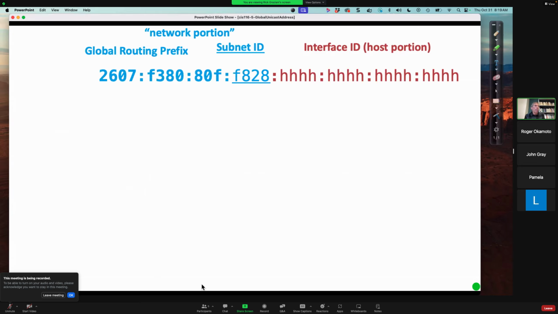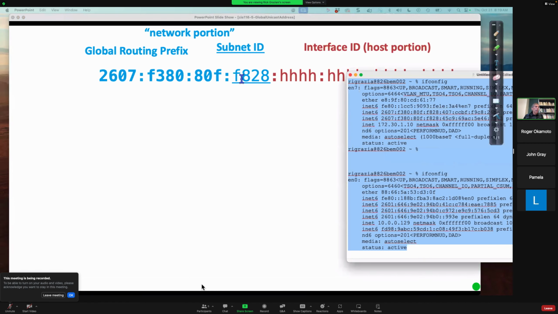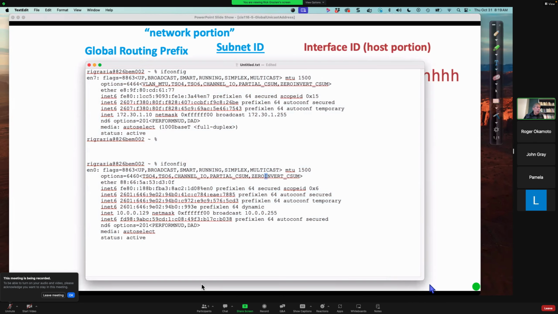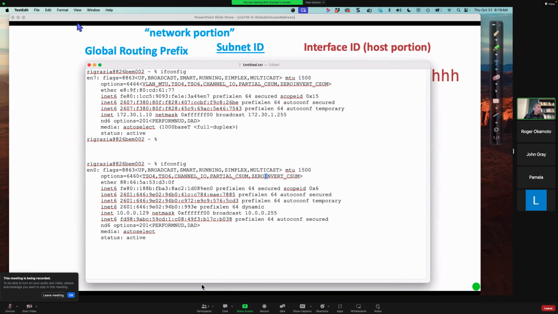Let's take a look. This is Cabrillo College. I showed this in my CIS 81 class. This is what we looked at yesterday, wasn't it? This is the global routing prefix that I received at Cabrillo College. We saw that earlier. As a matter of fact, I've got it here. It's not easy to see, unfortunately, with the text edit, with all these red lines here.